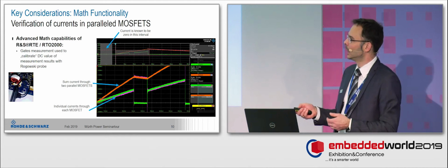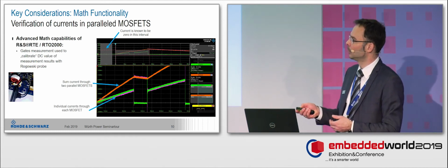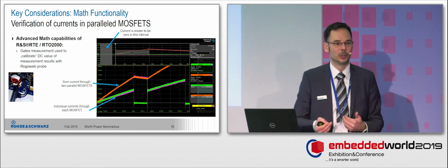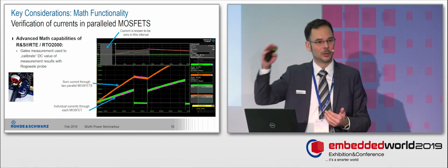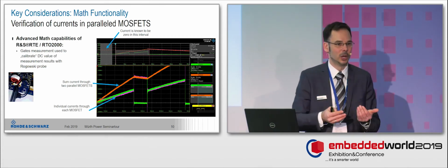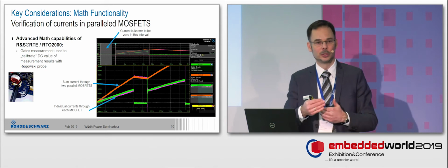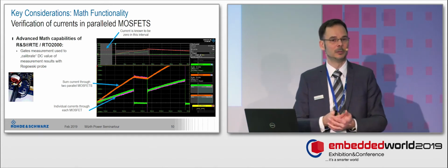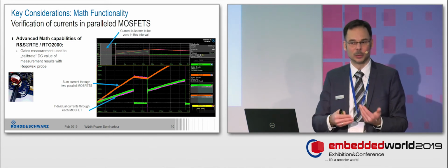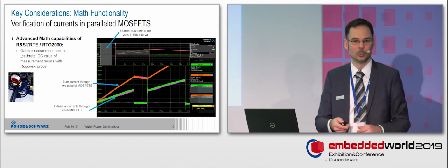Well, the other disadvantage, or the problem that you have to fight with, is that Rogowski probes are AC. So you have the problem that the signal is floating around. You have to reference it to some point. And when you want to look at two independent signals, this becomes even more tricky. Math functions help here, and that's the question of what flexibility you have available.